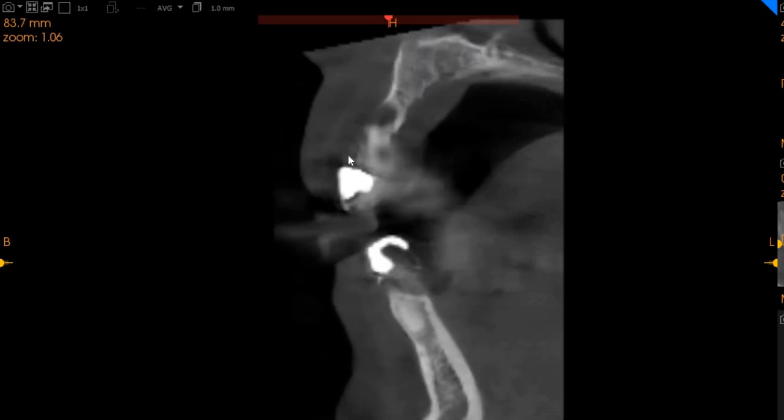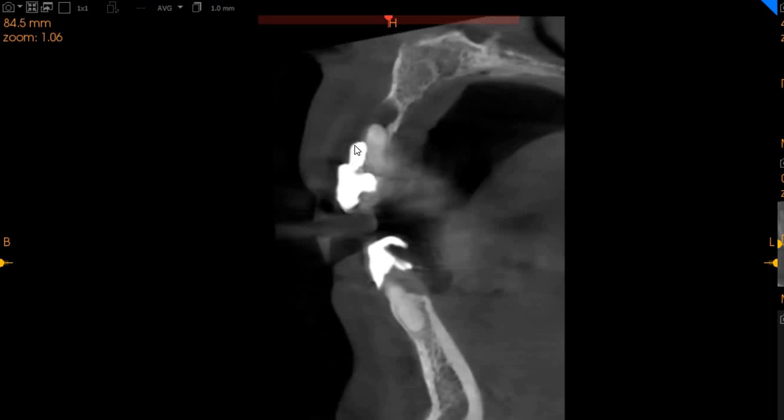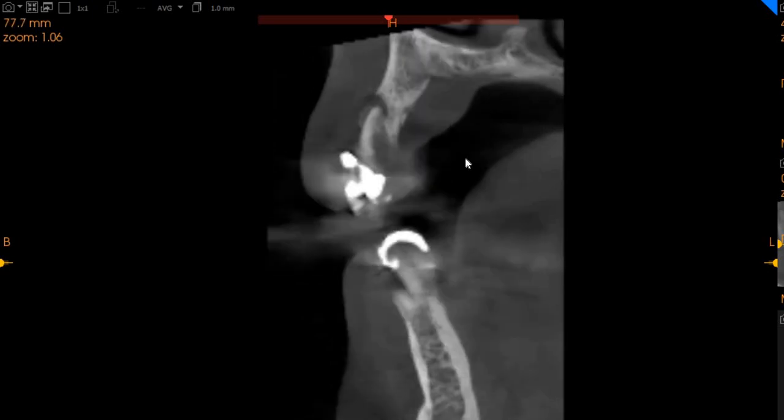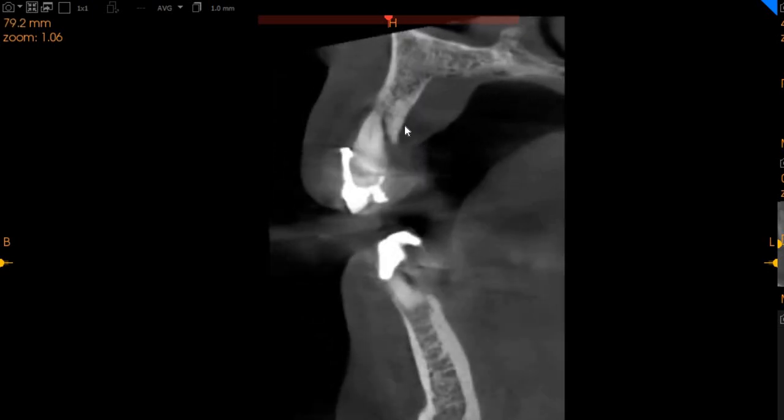The lateral incisor has a post, and that post is also fractured beyond the tooth structure, a periapical radiolucency and perforations in the cortical plate. So lateral incisor has very poor bone quality. The canine also has poor bone quality because of very severe bone loss around the tooth structure. But the ridge width in this region is 6 millimeters of width with 15 millimeters of height.